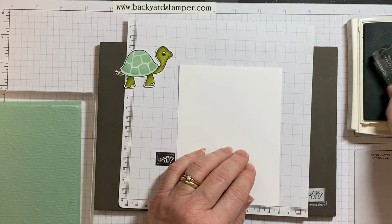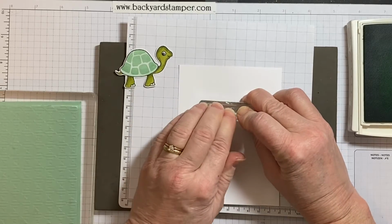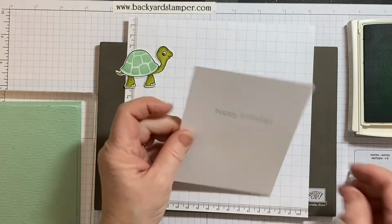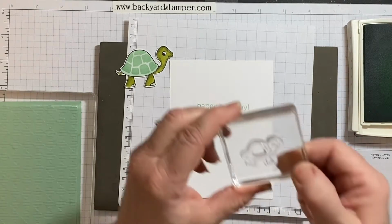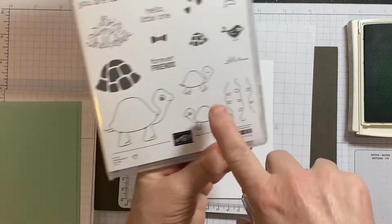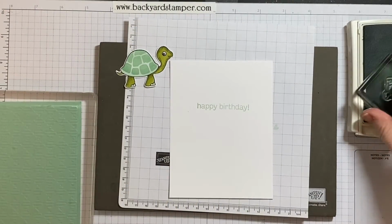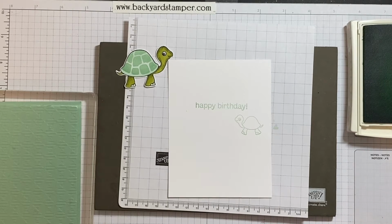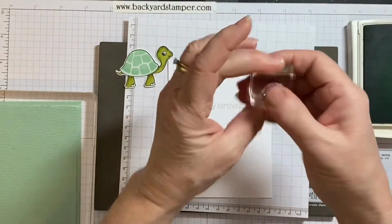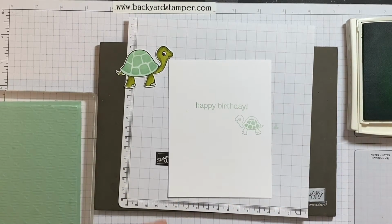Here's my ink pad. And I'm going to go ahead and put that right in the middle. So cute. And now I'm also going to stamp a little baby turtle from the set. That's this guy right here, so cute, and then the shell for that one. Like that. We'll get our little shell piece. Oops, sorry. There you go. So the inside is done.